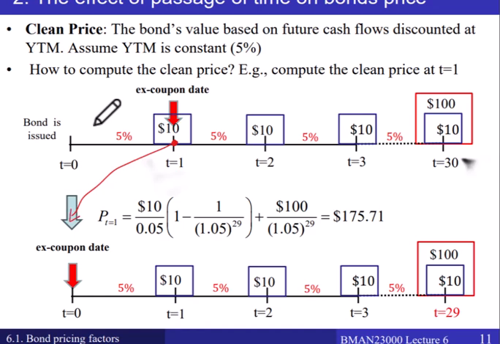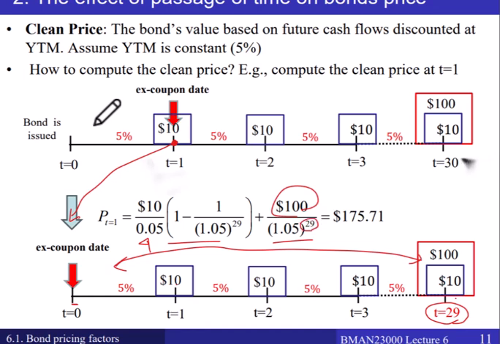At this period, if I reinterpret this period as 0, this bond, because 1 year has passed, now has just 29 periods, and cash flow will happen next year up to t equals 29, right? So what is the present value of this one? We're going to use the same annuity formula, but we only use the 29. So 175.71 is the present value of future cash flow at this point.